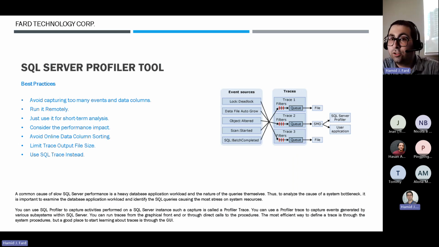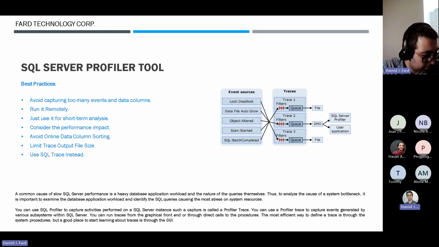SQL Server Profiler tool is a tool to capture the trace. It's actually tracing. So as I said, I suggest that you run it for the short-term period. You choose less events, less columns, less records to capture, and it has performance impact because of the GUI.